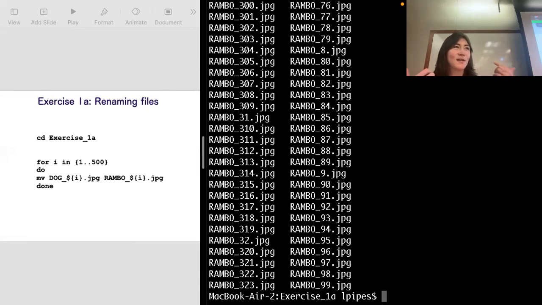You can use the variables without the brackets. The first set of brackets are for the range going from 1 to 500, but for the variable name, it's safer to use the brackets with the dollar sign outside. You can use dollar sign i, but you have other special characters like the underscore and the period, for example, that come before and after it. So we want to keep the variable enclosed.